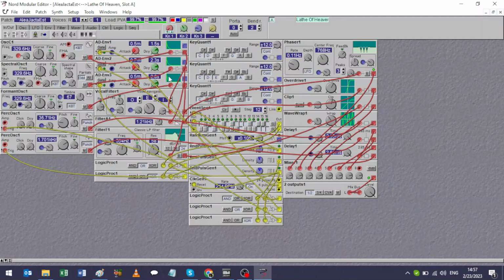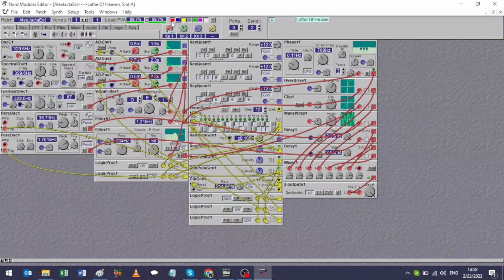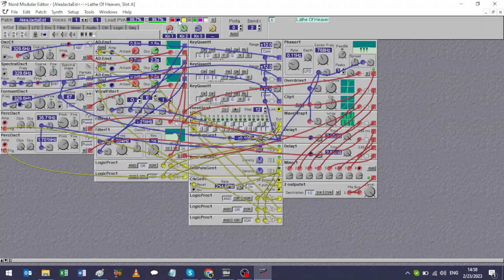And yeah, you can learn synthesis on any modular system following their method here. It's actually pretty smart. You can even make some of the cables disappear, and they're color coded, so red is audio and blue is control and yellow is logic.